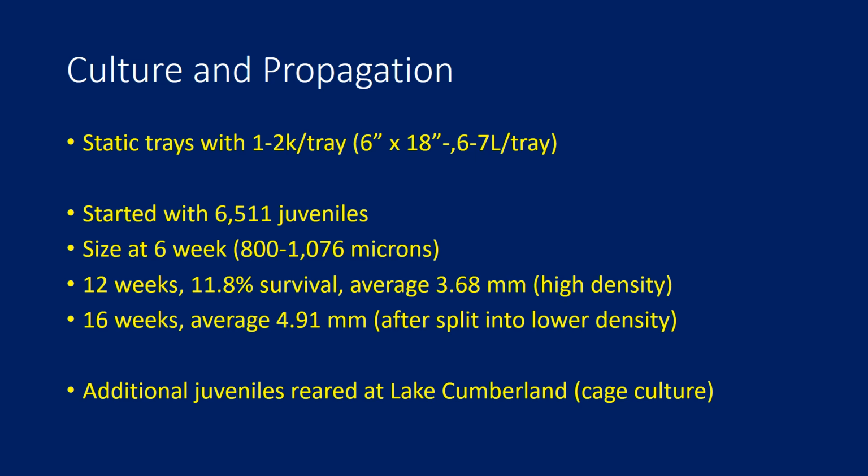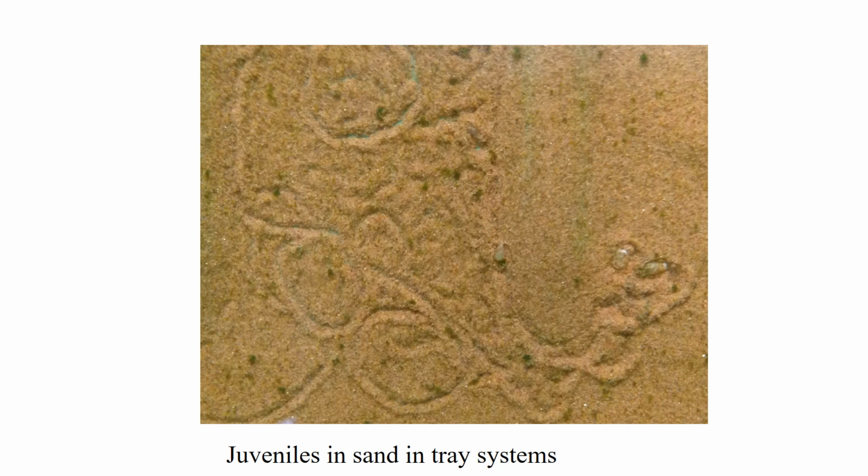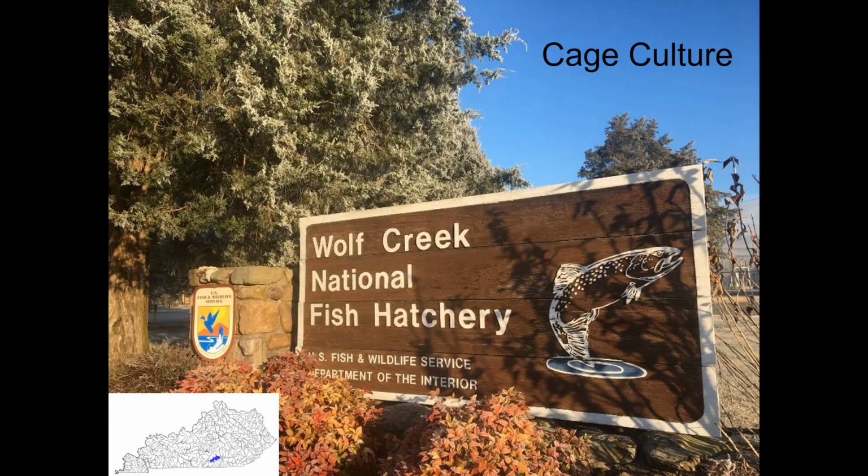We also added additional juveniles to Lake Cumberland cages, which is another approach that we use to rear animals. Here are the grow out systems we use for the small 2-gallon trays. We fed a mixture of freshwater and marine algae, 2 parts freshwater and 1 part marine. We raised the freshwater algae, and we purchased the marine algae. Here's what the juveniles look like after a few months growing in the trays in sand.